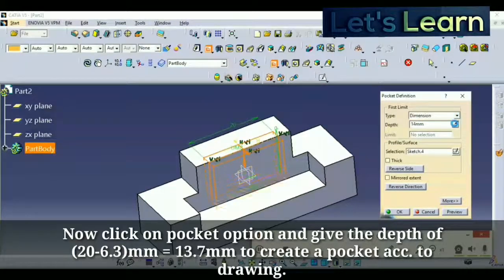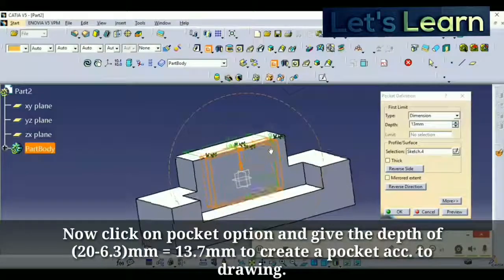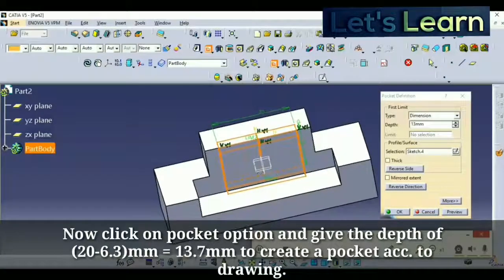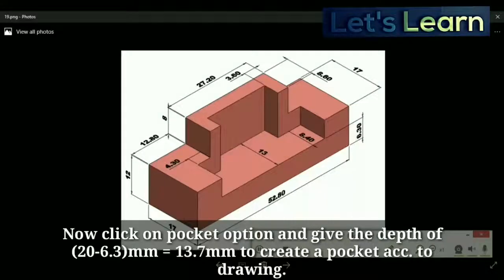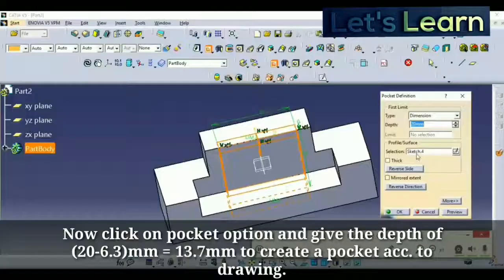So click on up to dimension and give the dimension up to which you are going to give the pocket. So let's see up to how much. Just panning it so that I can see it properly. So up to 20 mm depth we need that pocket.